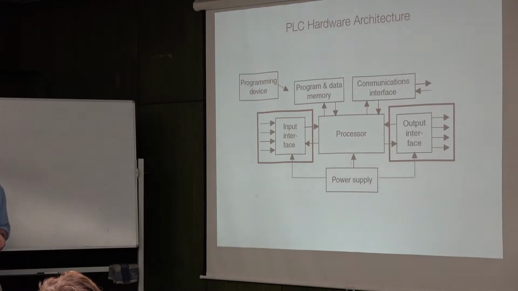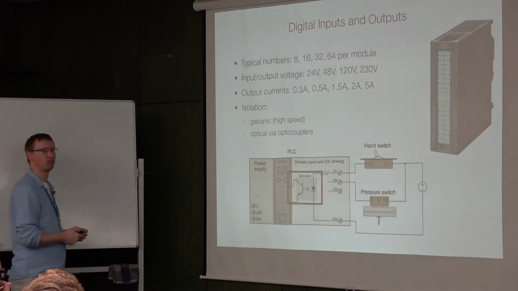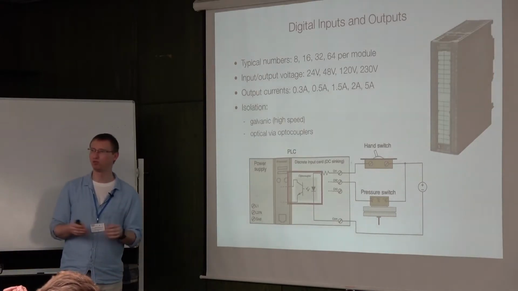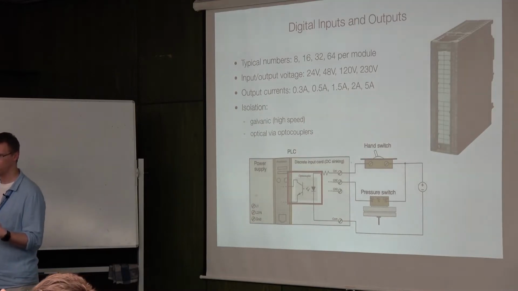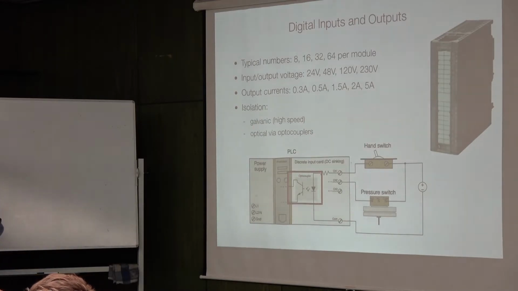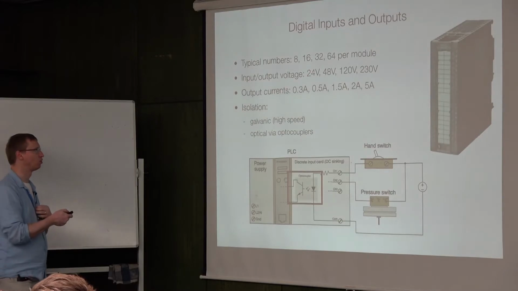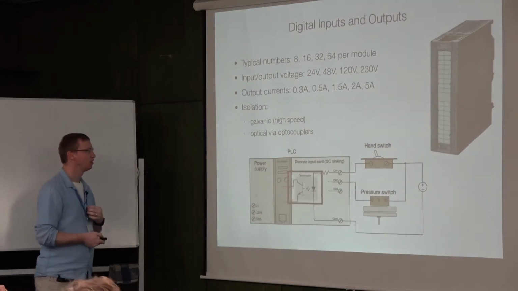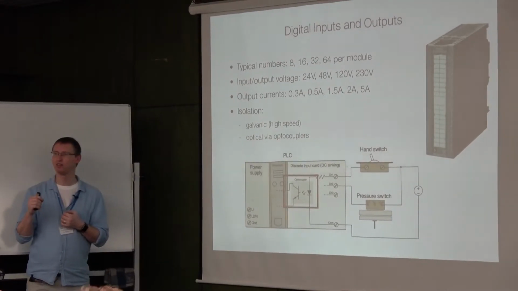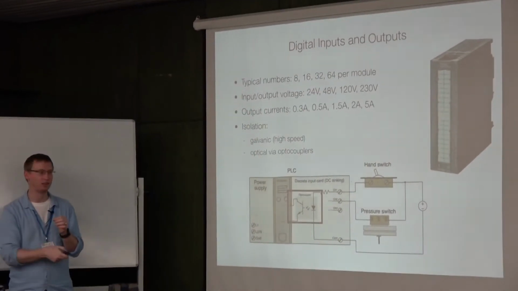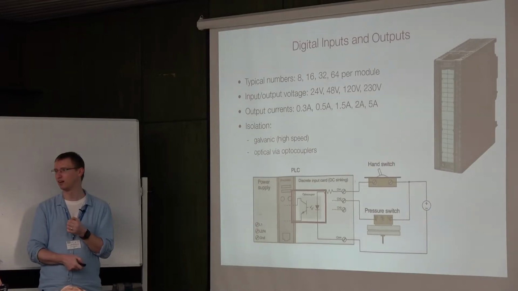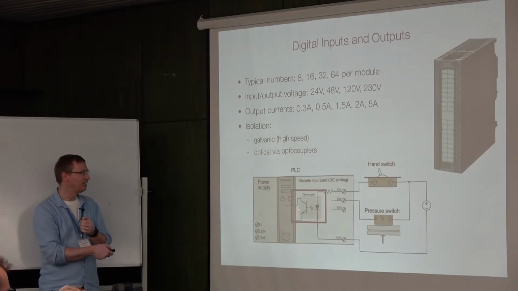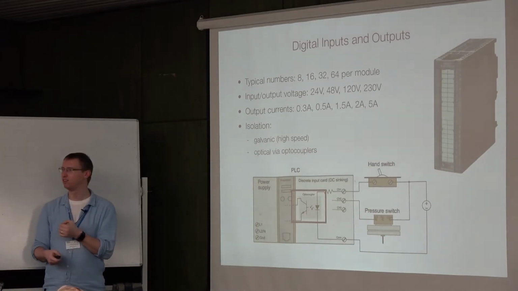Okay? So when it comes to inputs and outputs, we basically classify them into two groups. We might have digital or analog inputs and outputs. The digital inputs and outputs are usually either voltage-based or current-based. What makes PLCs very interesting is that they use decoupling between the physical layer to which we connect the sensors and actuators, and the CPU board which processes those signals.